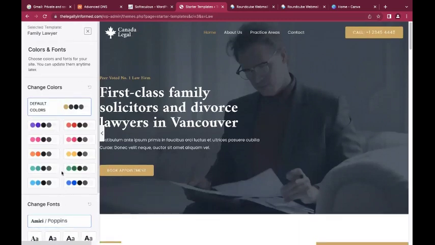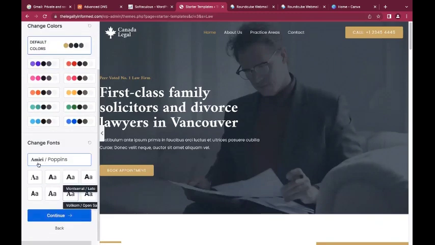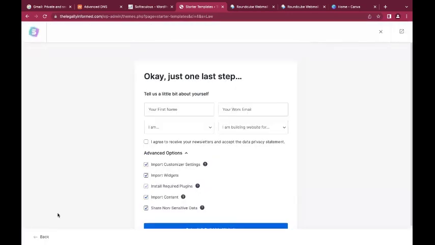Skip and continue. The default colors, these colors are actually the brand colors for the legally informed. Their colors are gold, white, and black. So this works, but you can always change if you want, or even here, you can do it later. And these are the fonts. So you can click here to change the font and choose the source, or here you can choose Merida, Roboto, Amiri, and all. And then click on OK. You can always change those things later.